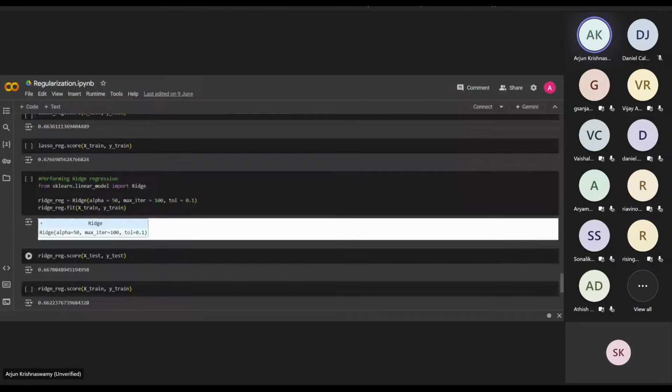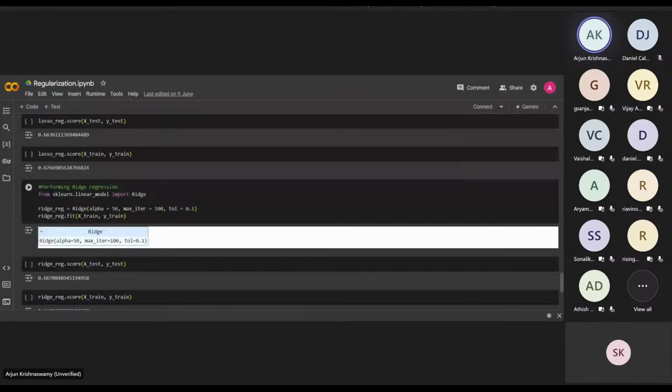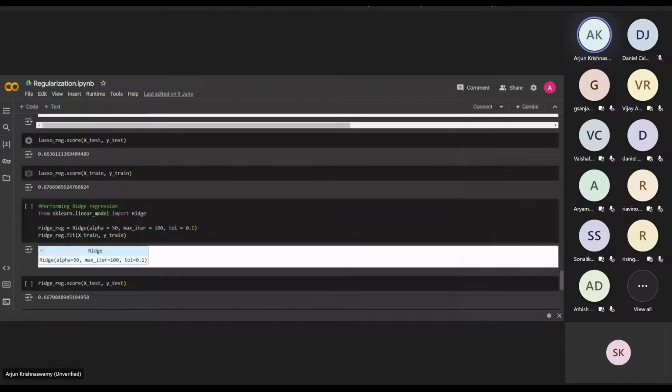It was 13 initially. This alpha value is the hyperparameter lambda, what I had shown. We have the loss plus lambda times the sum. That lambda here is alpha. You can give whatever value you want. You can play around, and also the number of iterations it performs. So that's pretty much it. You can see that there's an improvement in accuracy on our test data set, and that is our objective, and we have achieved it through regularization.